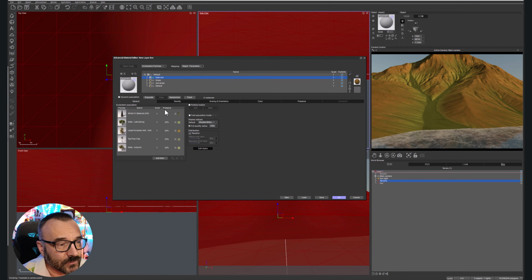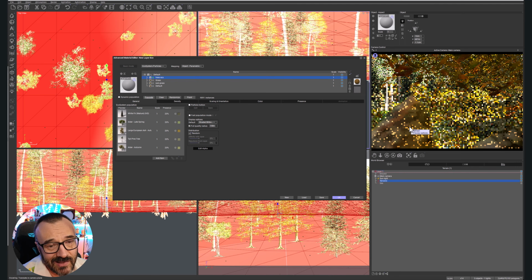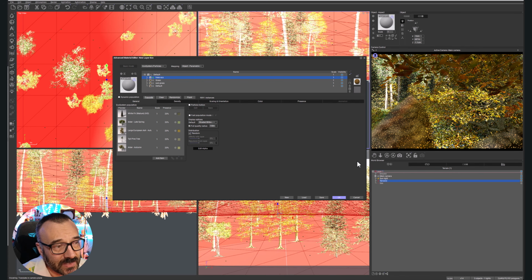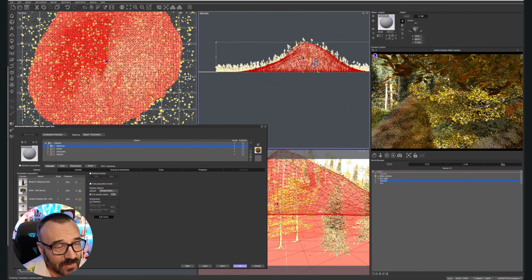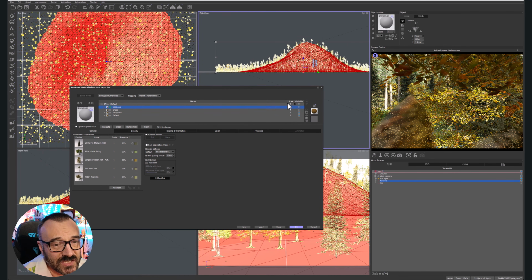Right here by default, you can see the scale of the plants and the presence, how many. Now, if we click populate, it will take all of these plants and populate all over the island. Well, it's not necessarily what I wanted to do here, because it plants all over the place. If we zoom out, you can see it's placed them all over. It's not what I wanted. I want to put them in just specific areas.